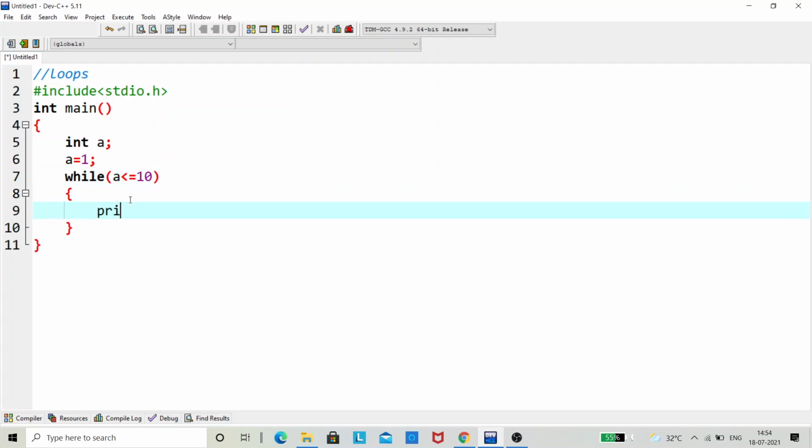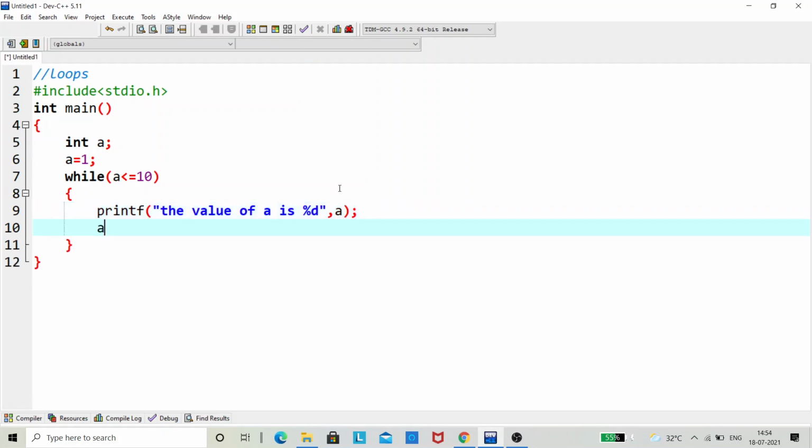We will print a, printf a with %d, or else let's print a message that the value of a is, comma a, semicolon.